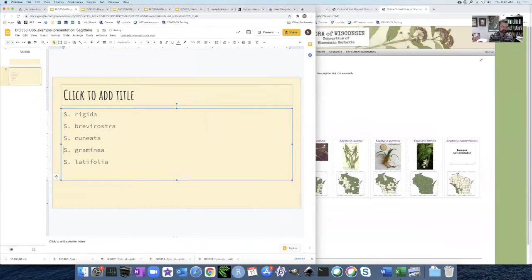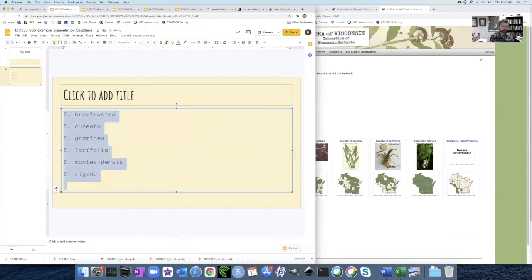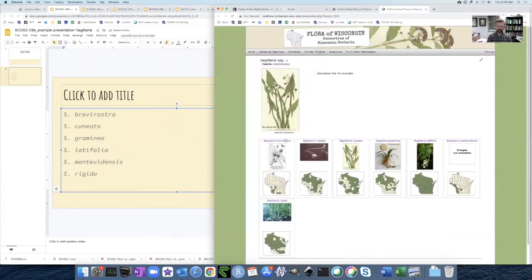That way I'll be able to compare them against the list I have and make sure I've accounted for everything. Let's go ahead and make them all italics while I'm at it. Okay, so I have a list: brevirostra, here's one, cristata, not mentioned. Gonna have to look into that one.